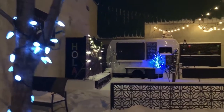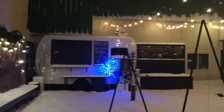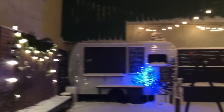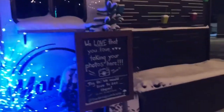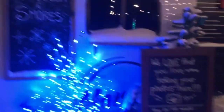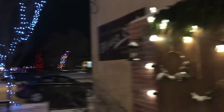I also wanted to show you here - there's this really cute little Mexican restaurant, it's like a little truck but they have it set up permanently here with the lights and the little stand. They've got this wall set up and it's so beautiful. The little wall says 'Stay Magical' and it's cute because over here they have this little sign that says 'We love that you love taking photos here, tag us, we'd love to see them.' How cute is that! And the tree here - so pretty. And over here the little ornaments, so beautiful, so festive.